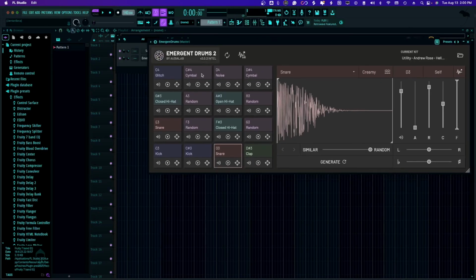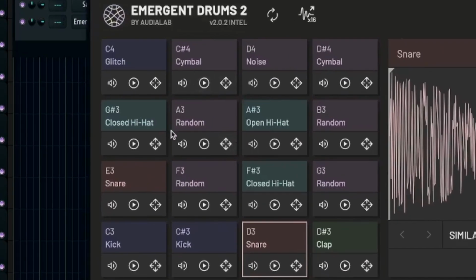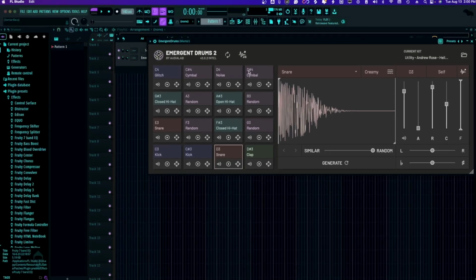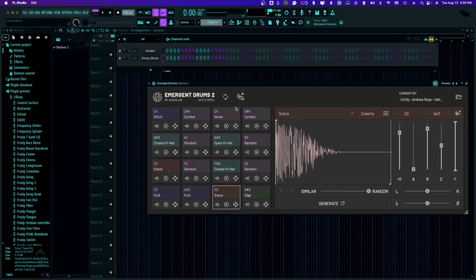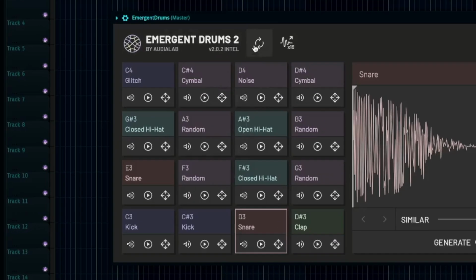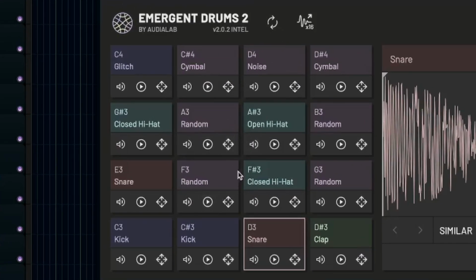What I like to do is spend time creating the sounds within Emergent Drums. And then from there, I'll drag all of the sounds out into FL Studio and do a lot of the processing and the sequencing there, right? So once you end up processing some drums that you really like, the cool thing is we can change all of these at the same time.